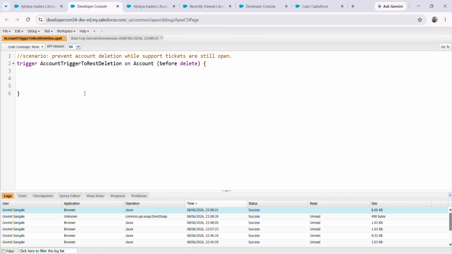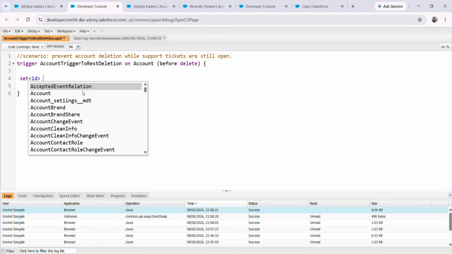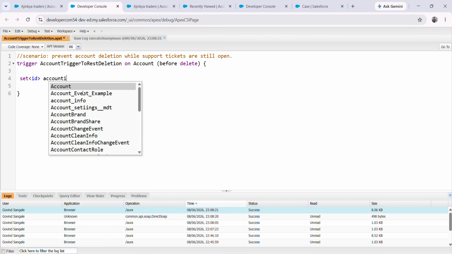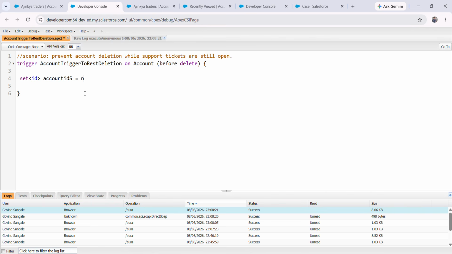First of all, we will gather all account IDs. To store all account IDs, we will create one Set variable which will contain all account IDs, a Set of Id.